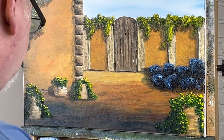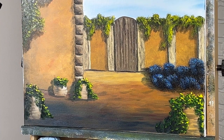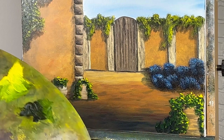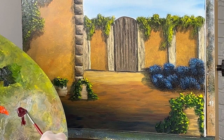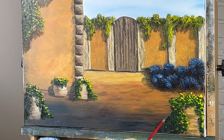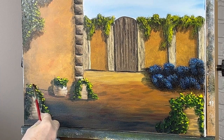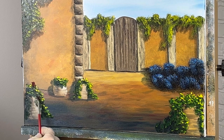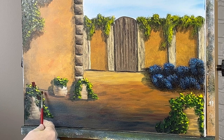All right. Let's put some flowers on. That always makes things pop, don't it? We're going to start with some red. We're going to start with Alizarin crimson. And I think I want this one and this one to be red. So I'm just going to put some crimson on here. This is going to be my base. I'm going to put cad red light on top of it. It really makes it pop when you do that.